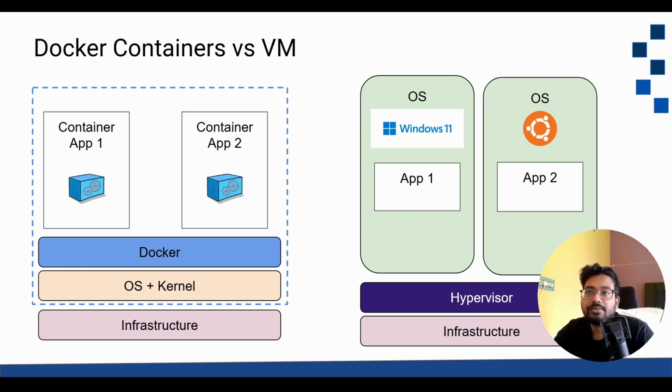But in Docker, it uses a different approach. In Docker, we have our infrastructure, then on top of it we have our Linux operating system and kernel. And then on top, we use Docker to create virtual containers. These virtual containers do not have any kernel, so they are totally dependent on their parent kernel. What Docker does is create a link between containers and your parent kernel. Due to this, the performance is much higher in Docker than in a virtual machine, fewer resources are consumed, and the image or container size is much smaller compared to a virtual machine, because it does not have this extra kernel or operating system.